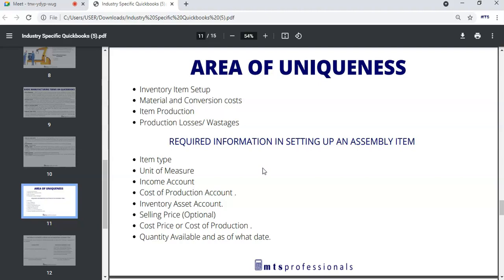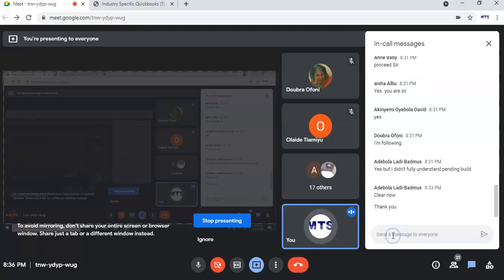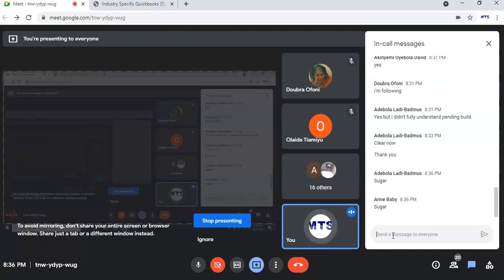Okay. Now, to make this particular section more interactive, we are going to be using a Coca-Cola or a cola drink as the item we produce, right? So I need somebody very quickly to tell me, what do you think are the bill of materials for a cola drink? You know your cola drink, maybe Coca-Cola, maybe Pepsi, maybe Biggie Cola, just any cola drink as an example here. So what do you think are the bill of materials for a cola drink?